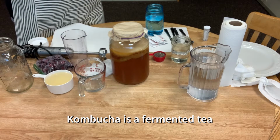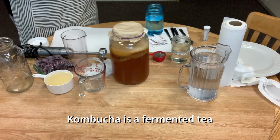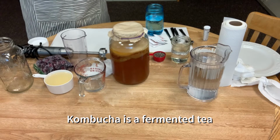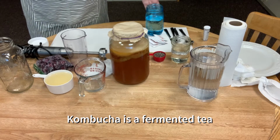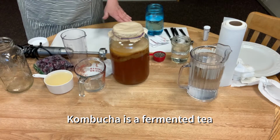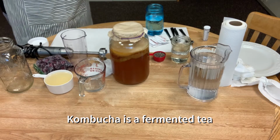There's multiple ways to make kombucha, but this is one way that I have been using for about 4 or 5 years. Kombucha basically is a fermented tea which has lots of health benefits. The main ingredients are water or tea, black tea is usually the best form to use at first, and sugar, and you need a SCOBY, which is the live organism which ferments the tea.